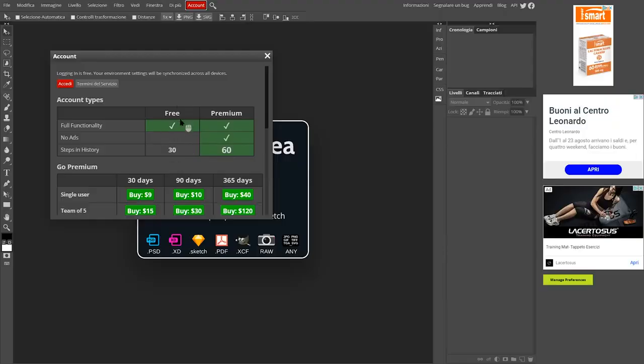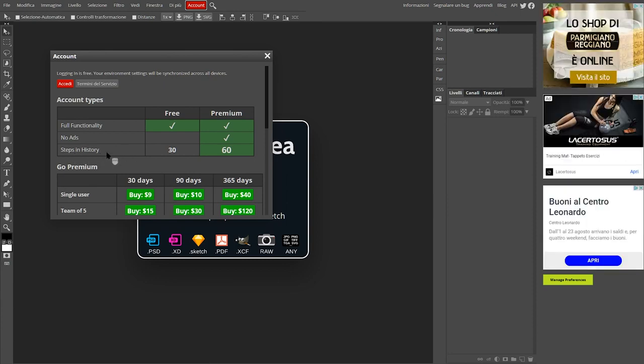What about the premium version? You will notice that there is a difference in the steps in the history. So with the free version, it can go back 30 steps. Instead, with the paid version, 60 steps. But the important thing is that the advertising is removed. That is what you see here on the right. Beyond the fact that it may be annoying, it certainly takes up a lot of space. So you decide if this is worth the cost.